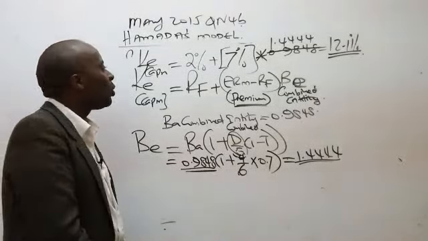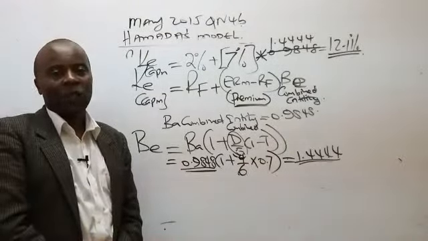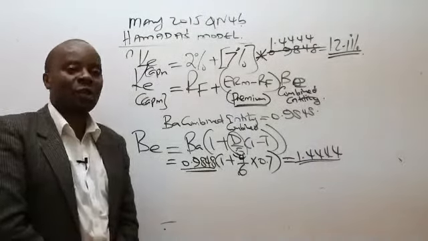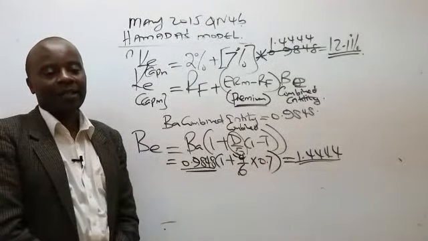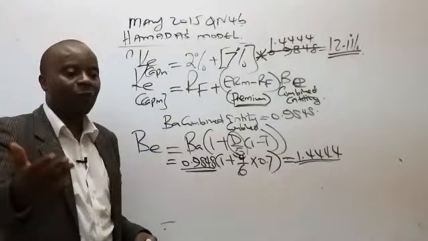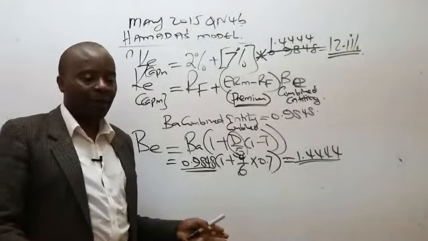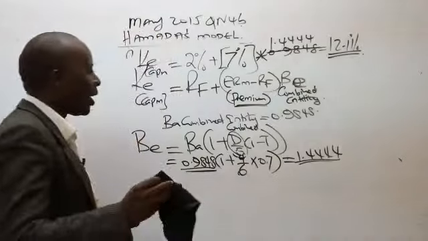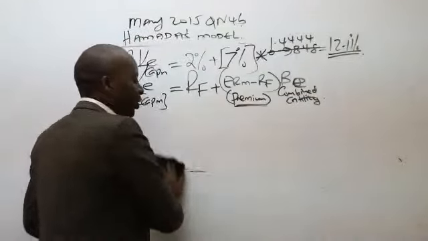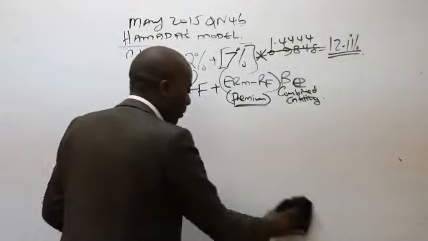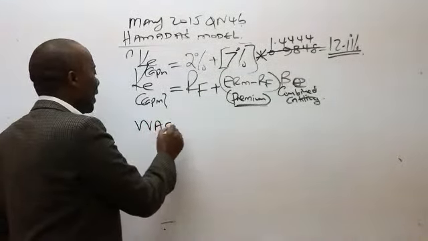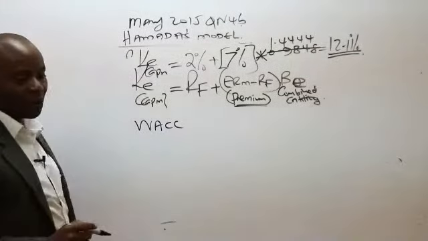But ladies and gentlemen, there is no way I will be able to use this cost of equity to discount. Why? Because this organization has got debt in its finance structure. So I need to go a step further and calculate what we call the WACC. I expect you, my greatest students, to calculate the WACC for the combined entity, and give us the WACC.